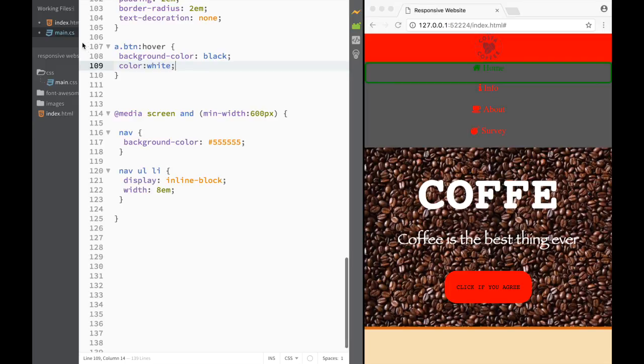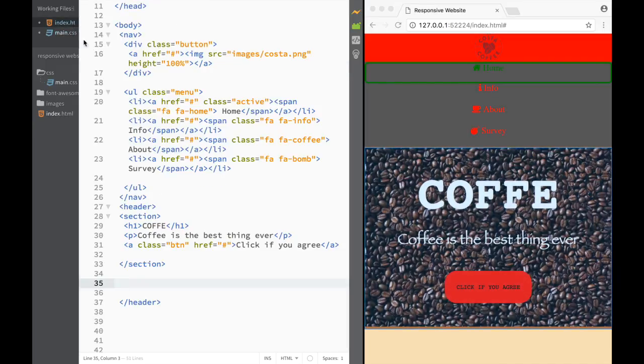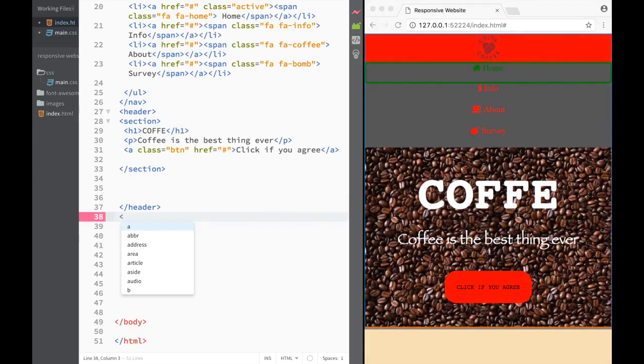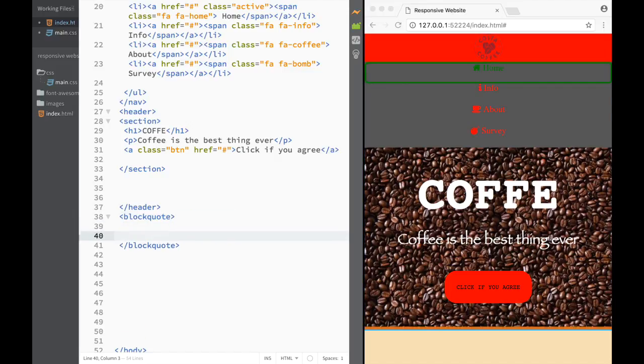So first thing we obviously need to do is actually go ahead and create the block quote that we want to style. So again, we're going to be leaving the header over here, and we're going to create a block quote element over here. And within the block quote element, I'm actually going to create a paragraph over here, and we can copy the block quote, or in this case, I'm just going to write it.